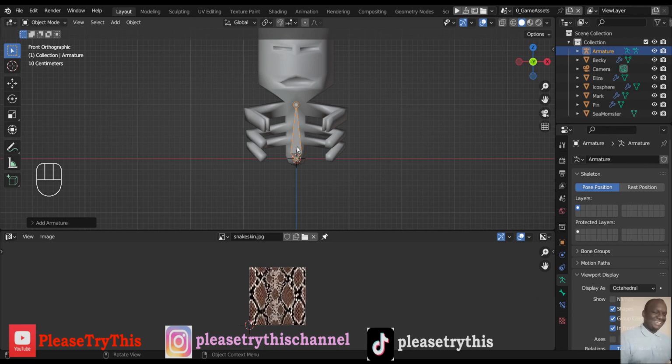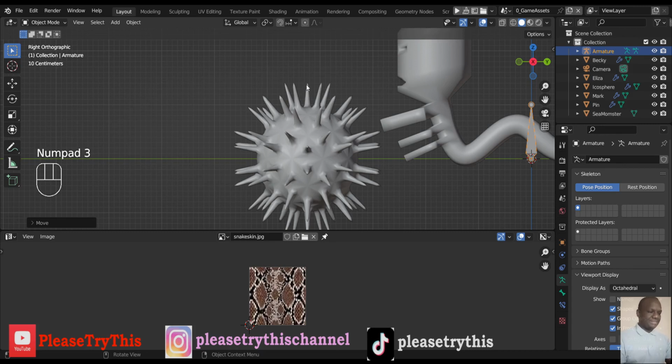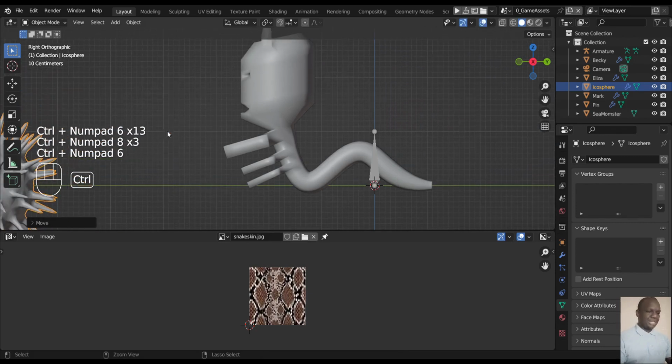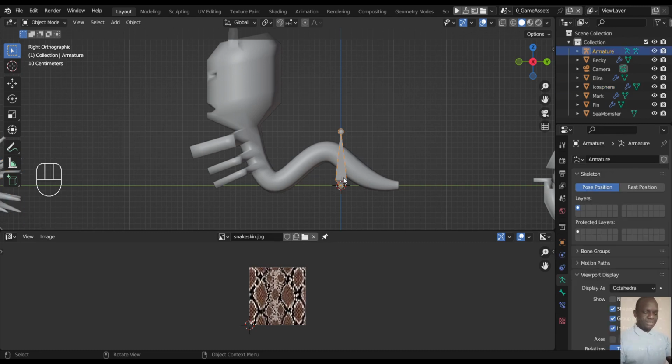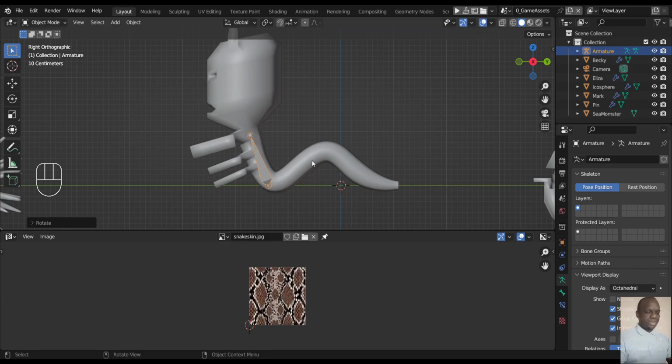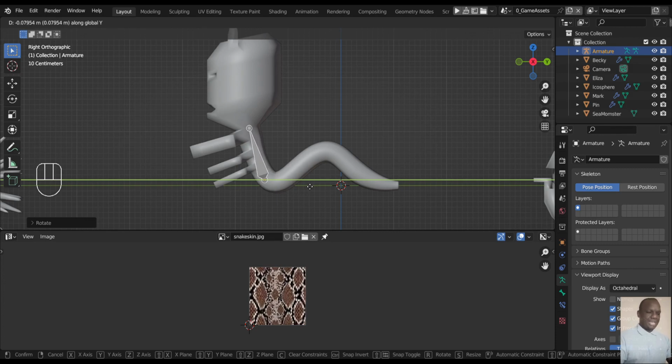Now what we need to do with this bone is align it with our mesh. I'm going to press G X so that I come right at the center. I go to right orthographic. Oh, Mr. Virus, you're distracting me. G Y so that you move. And then let me bring the camera there so that we can see. We need to align this bone with our mesh. So I'm going to go G Y, and then I come somewhere there. I need to rotate it in the X axis so that it aligns with our mesh well, so that we don't confuse the 3D software. Then I go G Z. Mr. Bone, come here, R X, so that you align a little better, G Y, right somewhere there. I'm sure it will work. Let me just R X it a little.